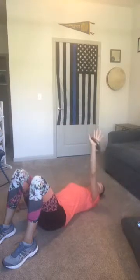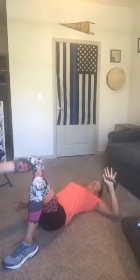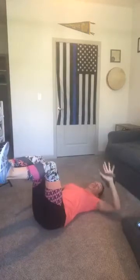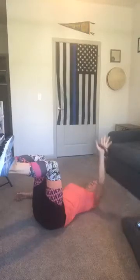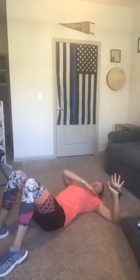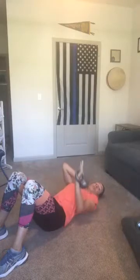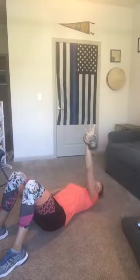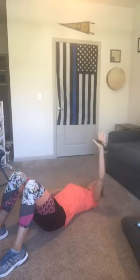Now if you want to make this more challenging, you could increase your weight. You could lift up one or both feet to a tabletop position. You could also rest your legs on a chair or a couch. And check in with the shoulder. If you find that the shoulder feels better with the arm closer in, that's fine. You might try taking the elbow out wider, or even a rotation so your palm turns in at the top.